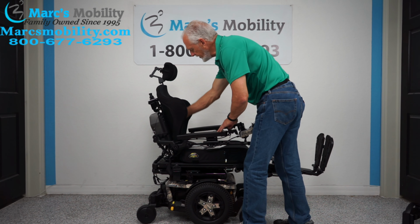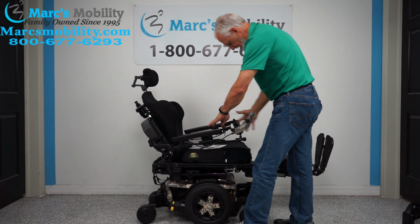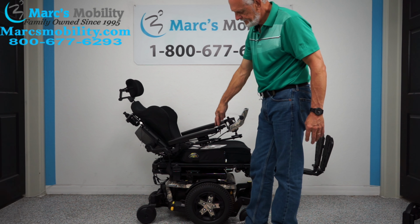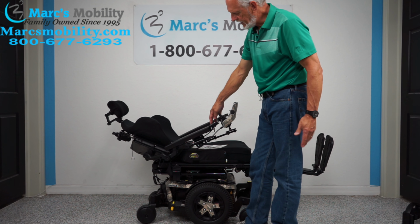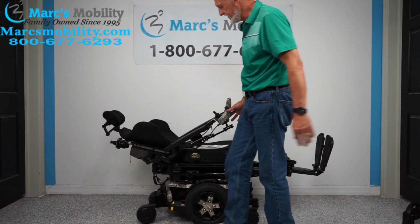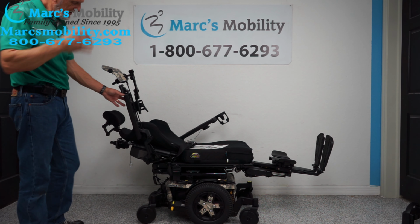The electric recline is when the back right here goes back. Only this portion is moving. Nothing else on the chair is moving but the back reclining. And I'm going to go as far as it'll go. Some of them go all the way, some stop at halfway, some are 3/4. So this is what it looks like. This is as far as it'll go. If you're laying in this chair, that's what it would look like.